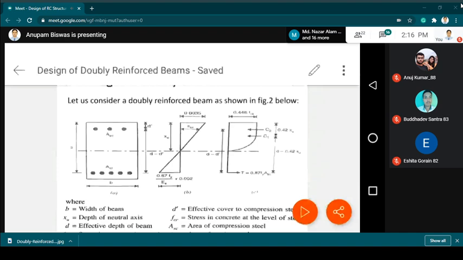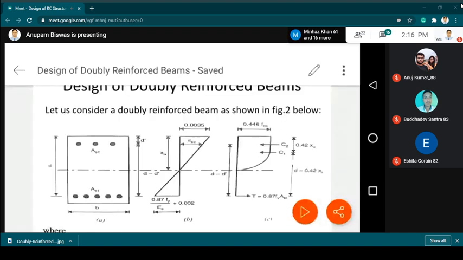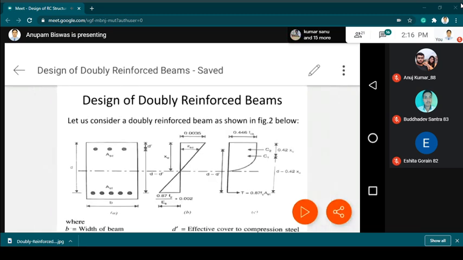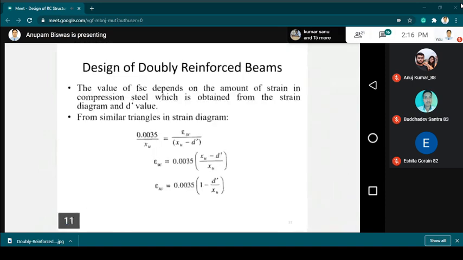Now next, for this corresponding value of epsilon SC, we have to find the stress at the compression steel, that is FSC. And that is obtained by 2A.1. You can use IS 456, where the value of stress is given for the corresponding strain, for a particular value of Fy, grade of steel 500 or Fe415, or else you can check SP16, that is the design aid.